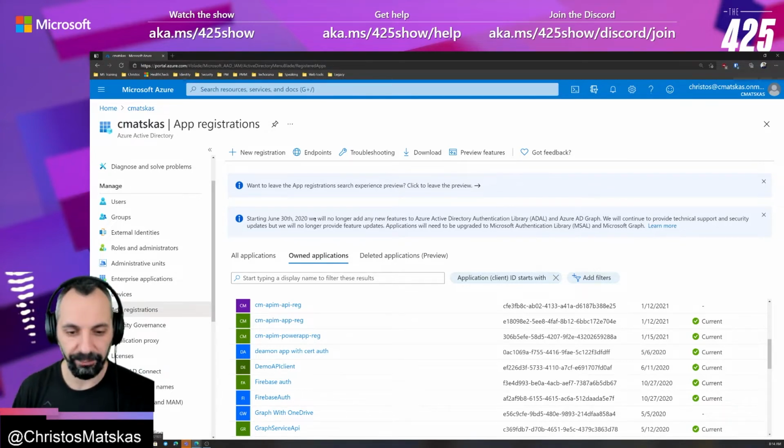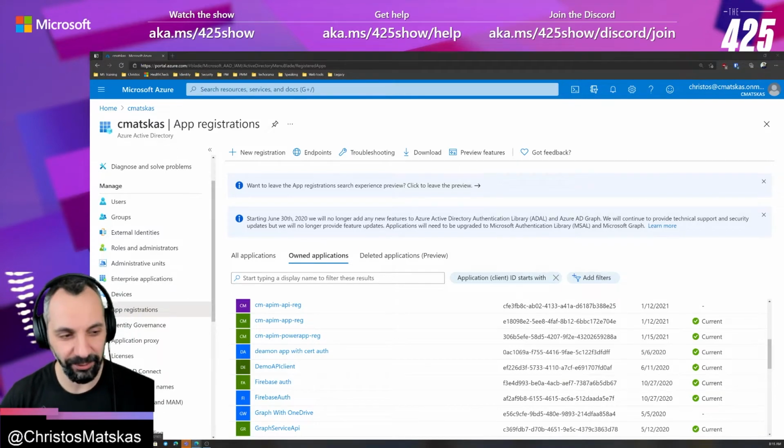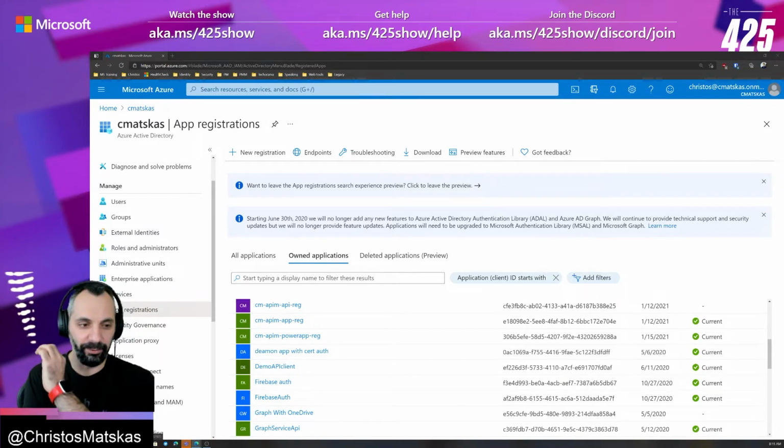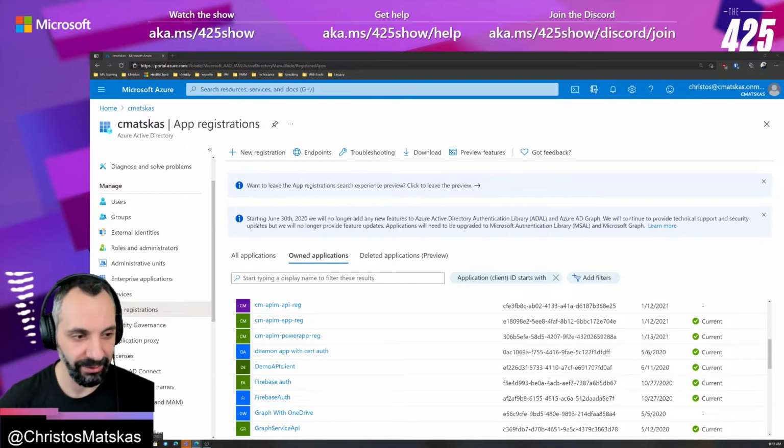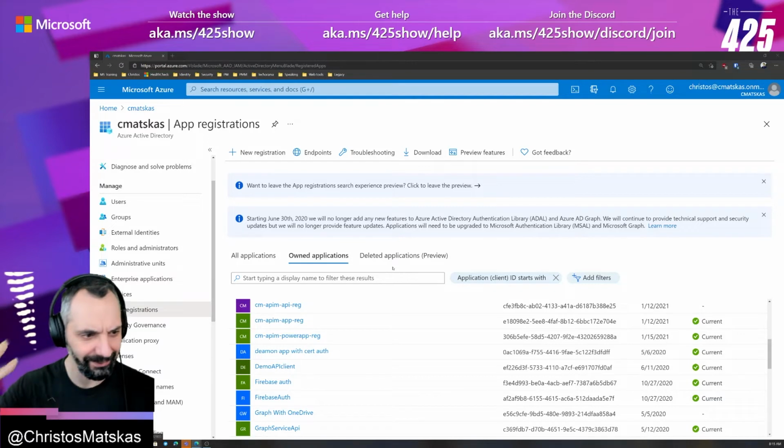Yes, the whole point of service principals is to have limited scopes, but you're jumping the gun here, Sean. We're still talking about app registrations. We haven't covered service principals, but we will do that very, very soon. So app registrations are you coming into the portal and showing your intent. Don't apologize, it's fine. It's part of the conversation. I just don't want to confuse people, because we started talking about app registrations and suddenly we switched to service principals, and if they're following along, they're like, what the hell is a service principal? Why do I need to know about that?